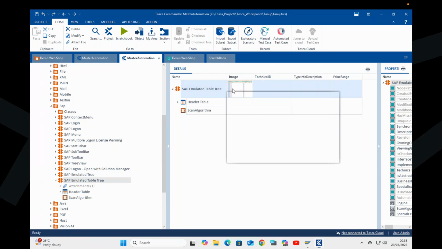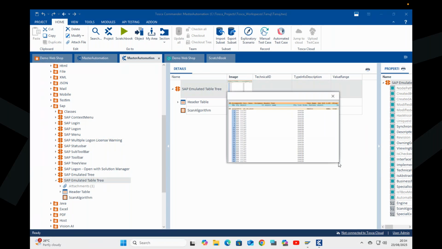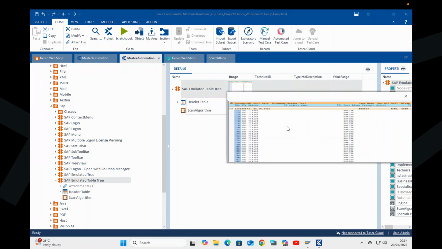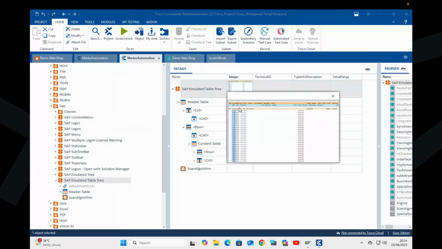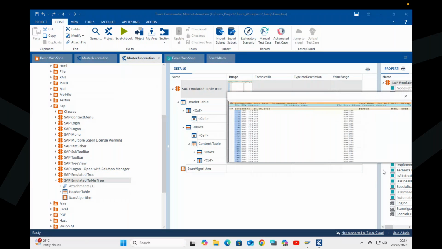People who already know SAP will know this. When they hover over this table, they will get this type of table. We will see where we can find this, and we will utilize this module. We will also see how to navigate in the header column. If we are in a row, in a content table, what is your header table? If I expand this image, I just want to show there's something called a header table, and again something called content.